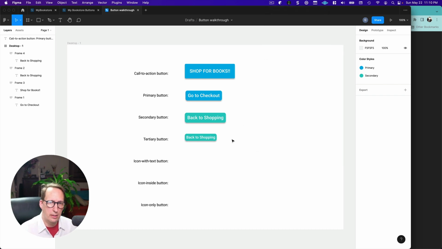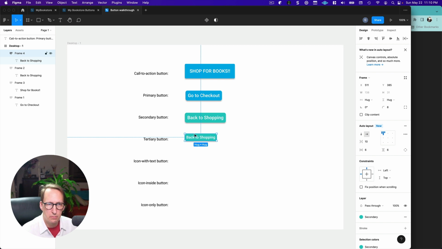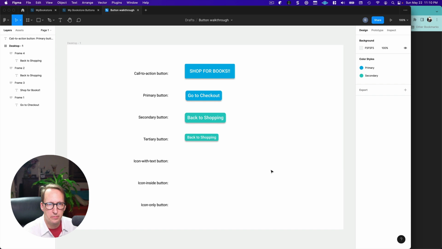All right, so the only thing I don't like is because I made the padding smaller, the corners I'm thinking should be a little bit smaller. So let's bring those down to 6. And actually let's add some more padding, but just in the horizontal portion. We'll bring that back up to 10. Okay, I like that. I like that because that's the more prominent button.